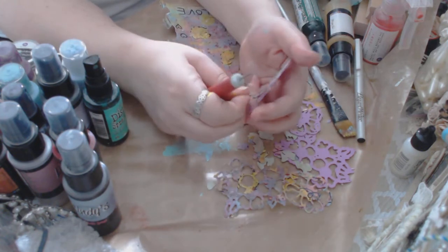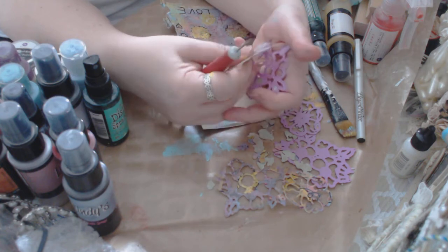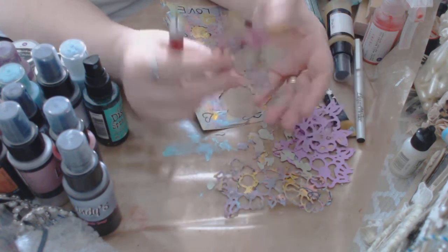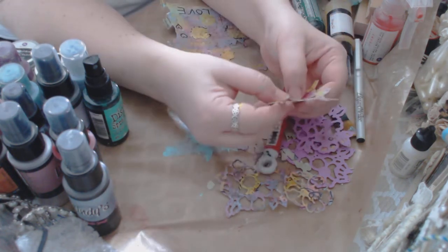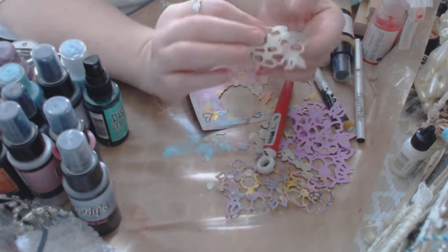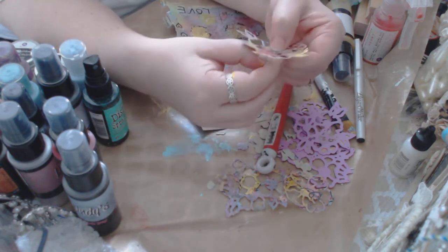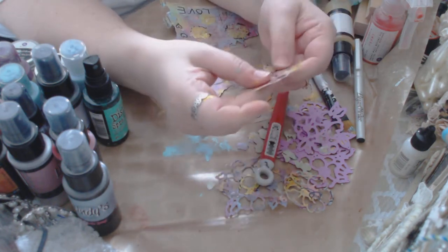Dies like this you need a little pokey tool for, because they really get stuck in there. See that tore? Drat. But that's okay. And then you want to poke out all the little things. That didn't really cut all the way through. There we go.